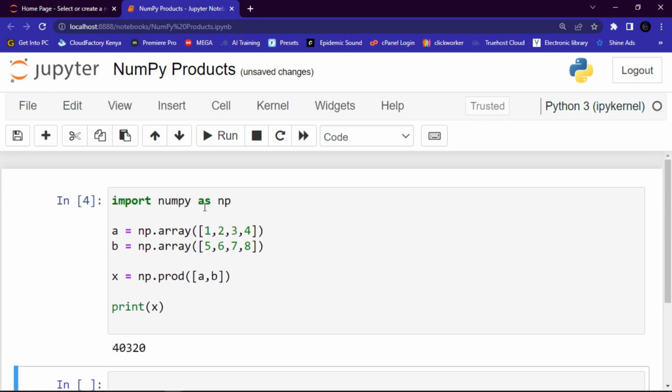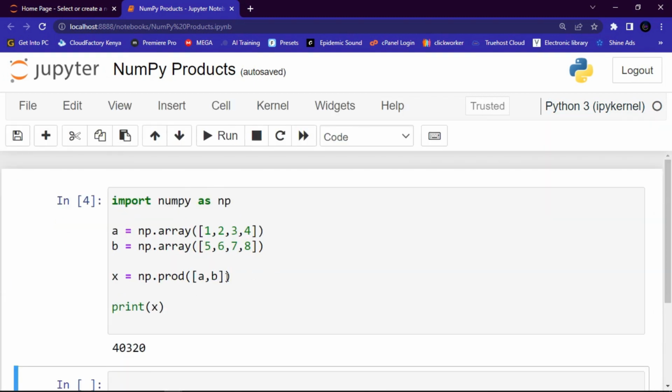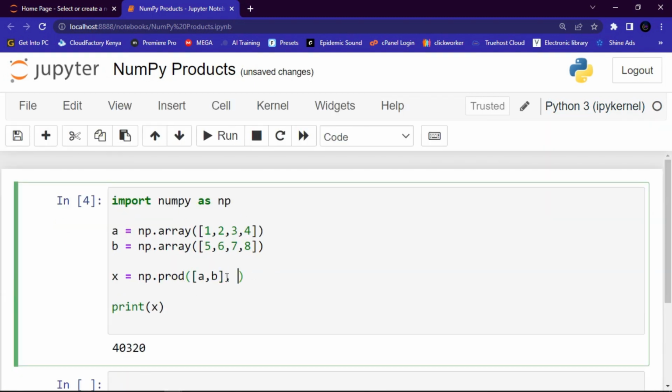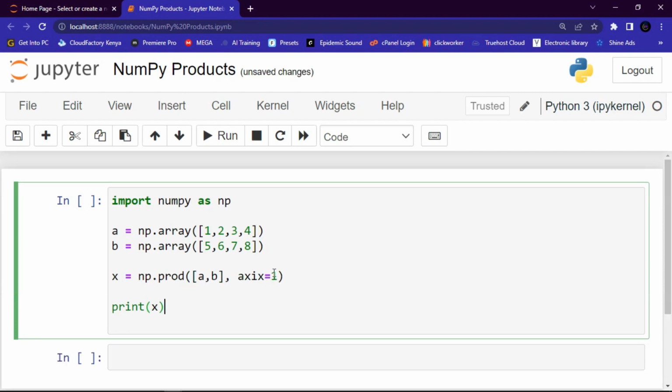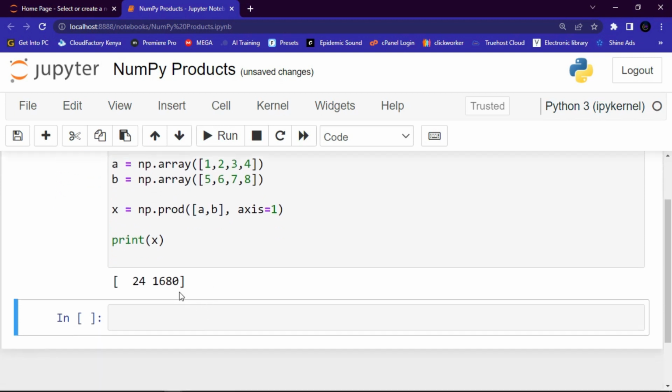Let me add the parameter here called axis. Let me say axis, then give it 1. And before I run the code here, it should be axis, not x. Then let me run the code, and you'll find this kind of value here. So this is how you can find the product over an axis.